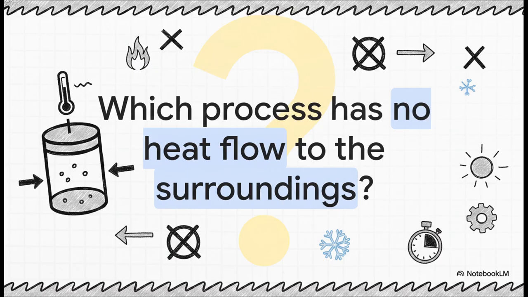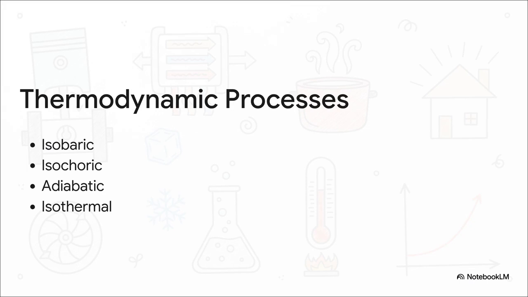So let's actually test this with a real question, straight out of a 2024 university engineering exam. In which thermodynamic process is there absolutely no heat flow between the system and its surroundings? Think about that for just a second. Is it isobaric, isochoric, adiabatic, or isothermal? Well, the correct answer is adiabatic. In a perfectly insulated adiabatic process, zero heat enters or leaves the system. It's a foundational concept for understanding rapid state changes, like what happens inside a high-speed gas turbine compressor.